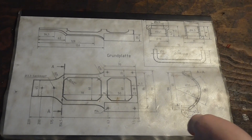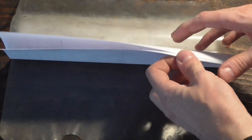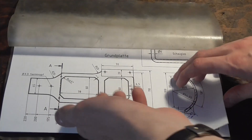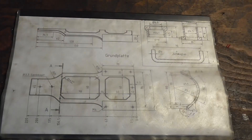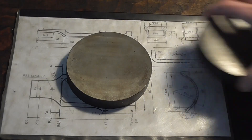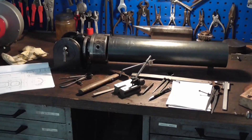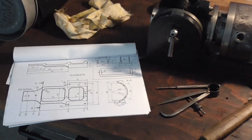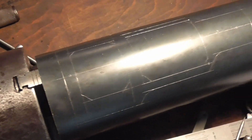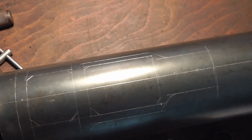We're going to start by making parts which I can't do in my home shop, either because they require a milling machine or because they require larger machinery than I have — like the flywheels and the base plate for the engine itself. I have already done some preparing work inscribing lines onto a piece of tubing, and we're going to use a dividing apparatus to do all the milling on it.